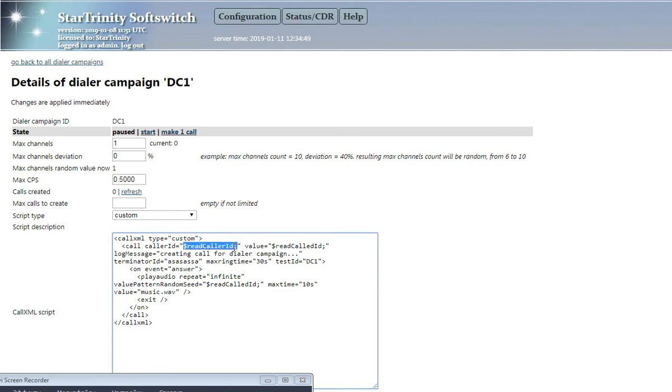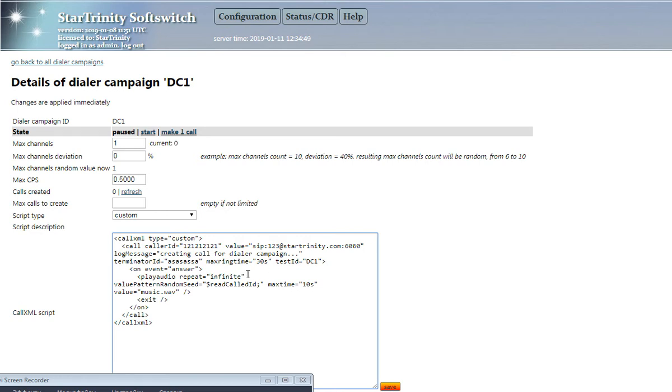Caller ID. What we need to put as caller ID, like sample caller ID. And the value is a SIP URI, SIP at 123 at some IP. I have StarTrinity.com 60.